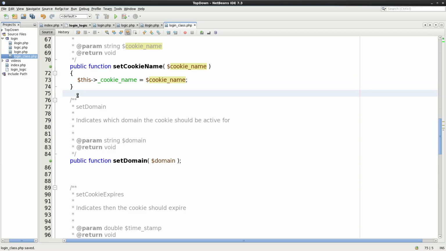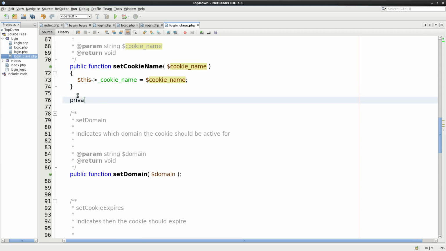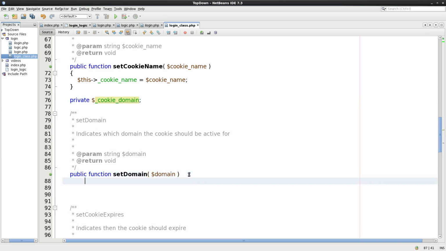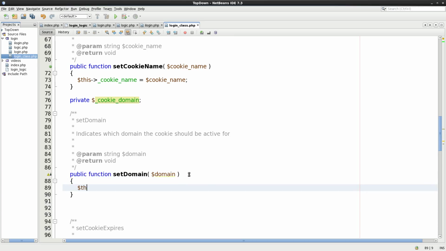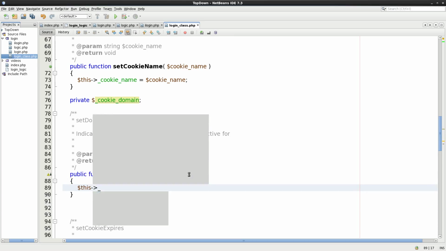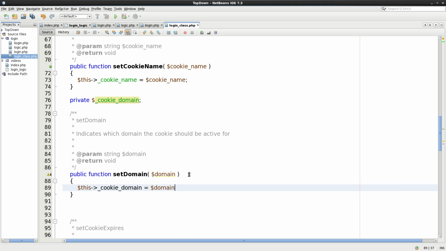Set domain. So private domain, and we're going to call it cookie domain actually, because cookie domain, and we'll say this cookie domain equals domain.